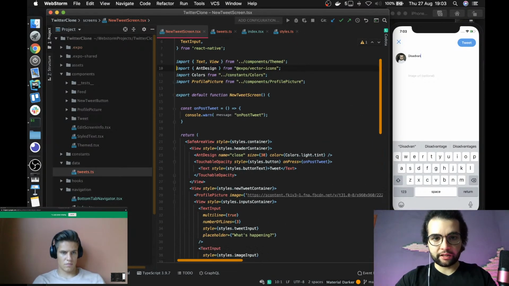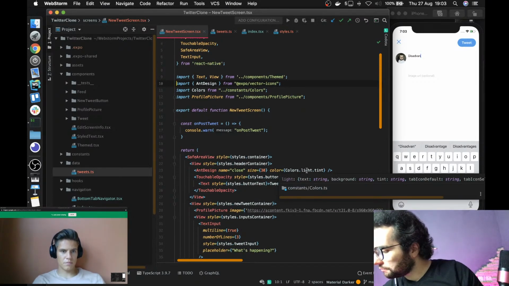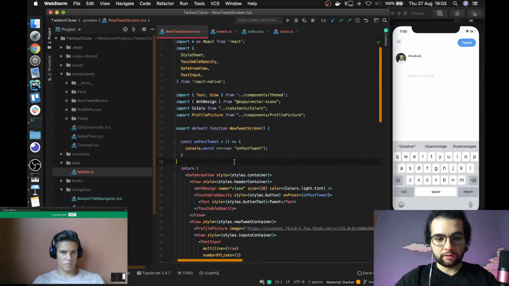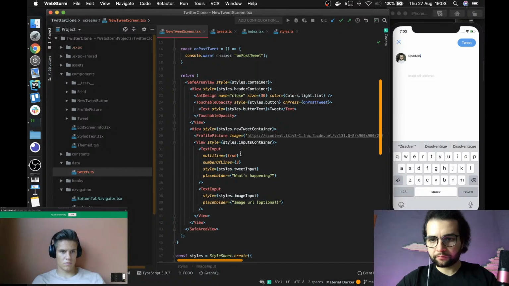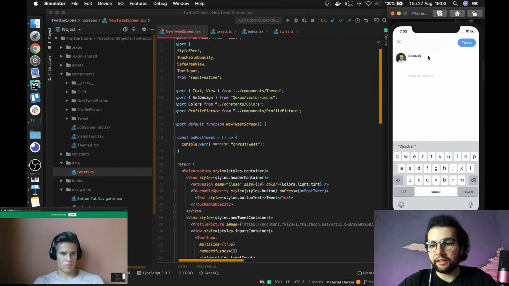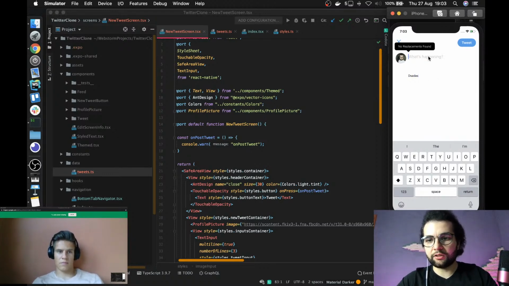Let's clean up what we don't need here. So what else do we need? We need to keep the values of the tweet and the image in state, because we will need them. Yeah, I think it worked like this, you see. I just needed to delete it.